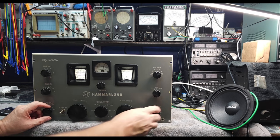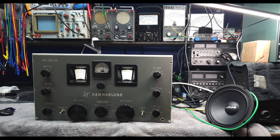You can almost take that whole heterodyne out. You can't completely remove it, but you removed enough of it that you could completely understand what the guy was saying. So it really, really makes a difference. That's for sure. So we're going to wrap this video up here.